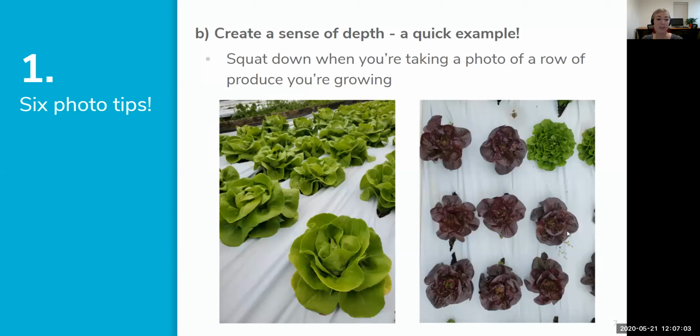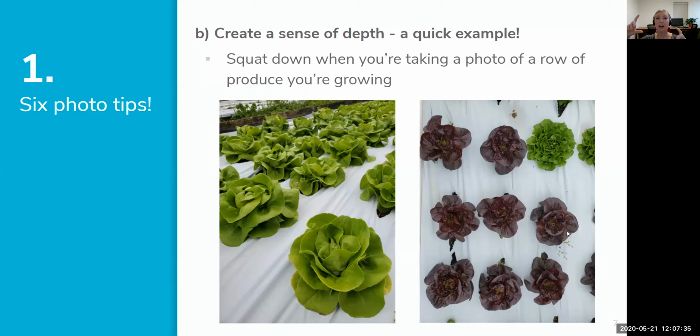So this is one that I took on a local farm here in Warren County where I live, and just an example of how you can create that sense of depth. I took one photo, which is on the right, of some lettuces just from above. It doesn't really show me a sense of depth or how far something is. So I took it overhead so you guys could see what that looks like, but then I squatted down. I got down really low, I took my photo and I shot the lettuce up, and it creates that sense of depth. And now you can see just how far those rows are going.